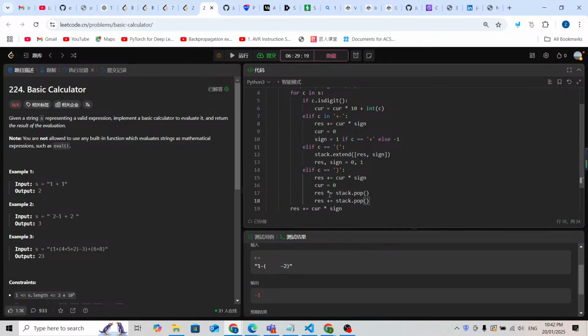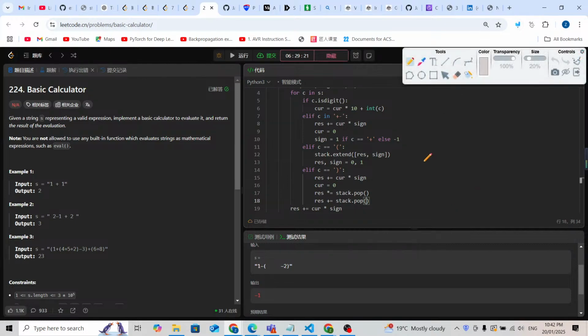Let me explain a little bit about this before, using this example: 4, 5, and 2. Currently, as I explained earlier, inside the stack there is a 1 and a positive sign. Now we accumulate. If we find a left parenthesis, we accumulate those values, so basically the stack puts this inside.